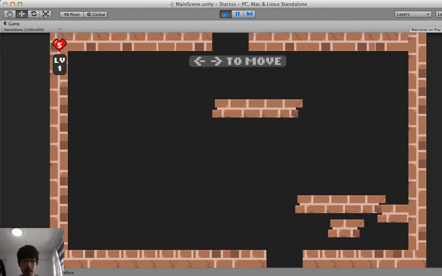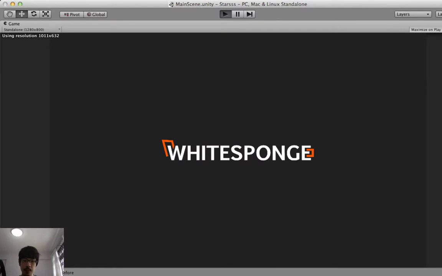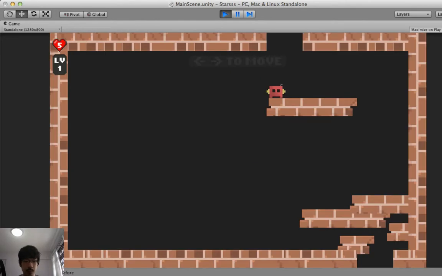As you can see with the new tile set, this will be one of the stages that you can play on.